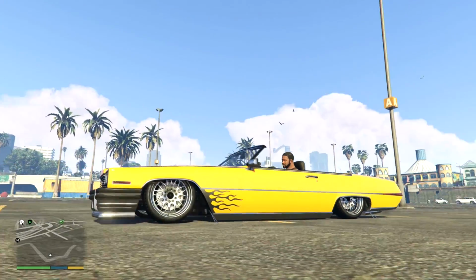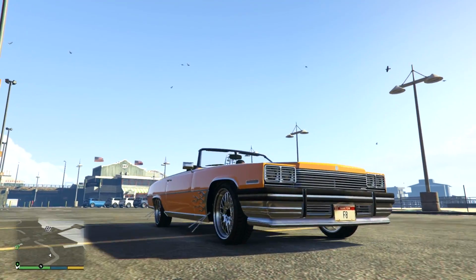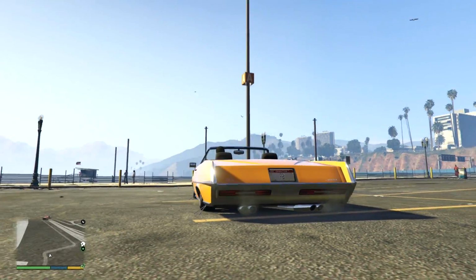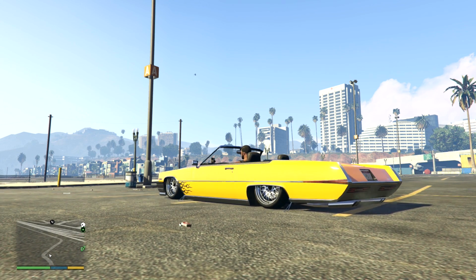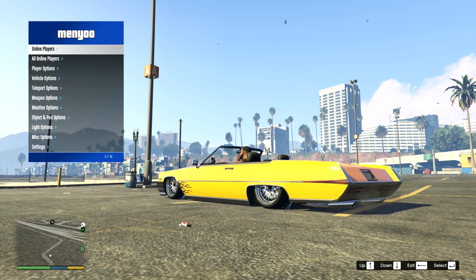Check this baby out. This is amazing. This is lowrider suspension and hydraulics inside of GTA 5. How incredible is this? Now, before you ask, this isn't just one mod. This is a small part of a huge trainer, but it's not the standard native simple trainer that people use, or the enhanced. This is a trainer called Menu. It's a very cool trainer. You can do some really cool, interesting things with it. I would definitely recommend you go download this because it is just amazing.